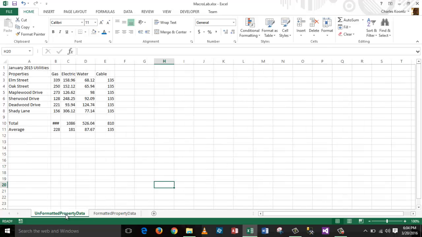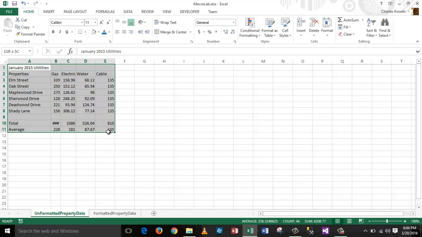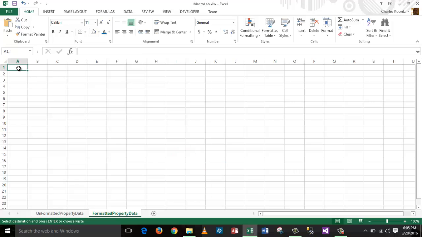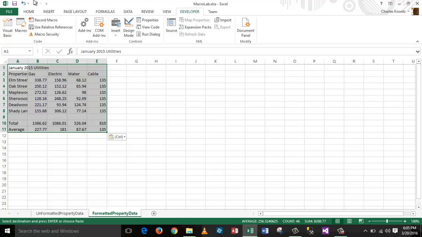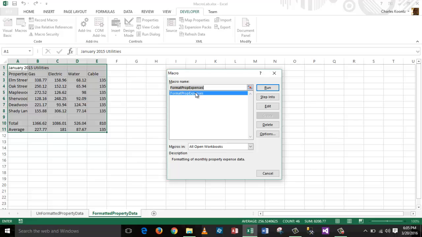All right. So I have recorded this macro. And now what I am going to do is highlight this unformatted data, Control C, and I'm going to copy it over here. Okay, so it is currently unformatted. And what I'm going to do then is to highlight all the data that I want to format, and I can either go to the developer page and click on macros, and I'll get a list of the macros that I have.